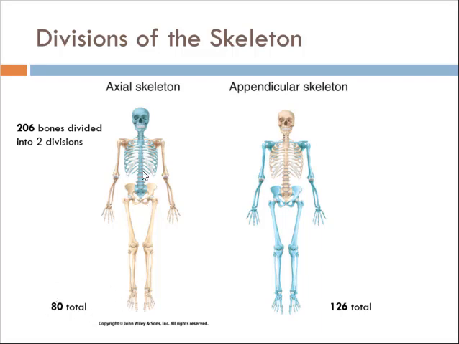There's about 80 bones in total for the axial skeleton and 126 for the appendicular. The best way to look at this is that when things come in pairs, that's probably the appendicular skeleton, and when it's single right in the middle here, it's the axial, for axis. Now the ribs are the only thing that throws that statement off, but if you think of the ribs as a continuation of the thoracic spine, that fits right along.